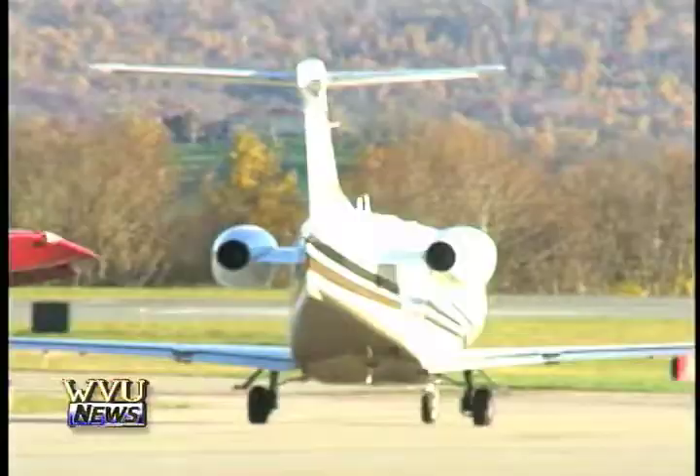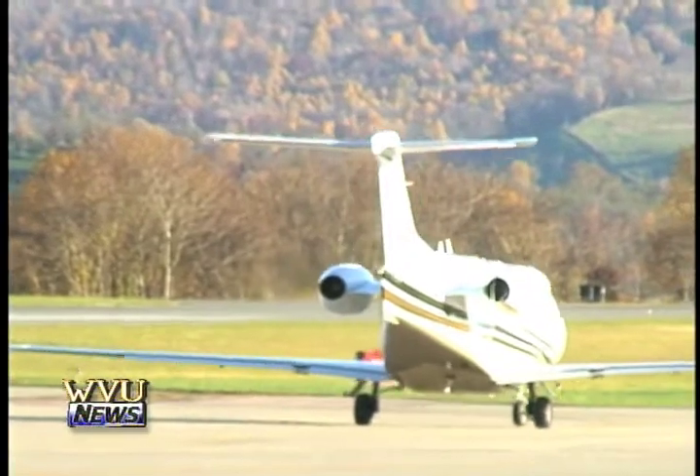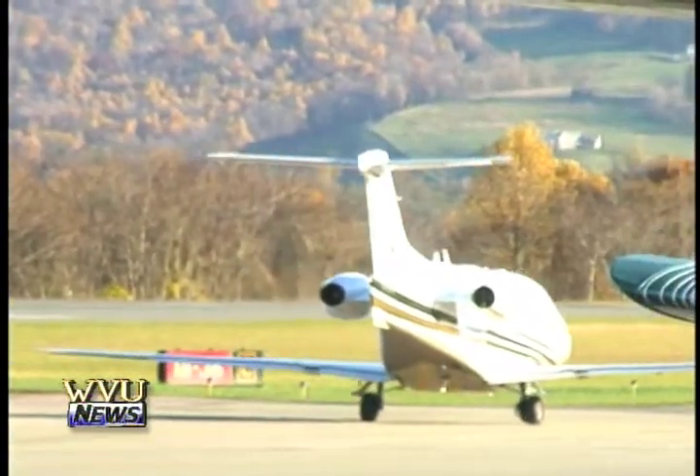Well, if they would expand this airport like Rumor Mill has it, then we would certainly be able to have more options here in the Morgantown area. The expansion of the Morgantown Airport has been in the works for more than 10 years, and officials say the timing couldn't be better. This will be a viable option for West Virginia University, and it is quite consistent with the growth orientation and the market demand for the airport.